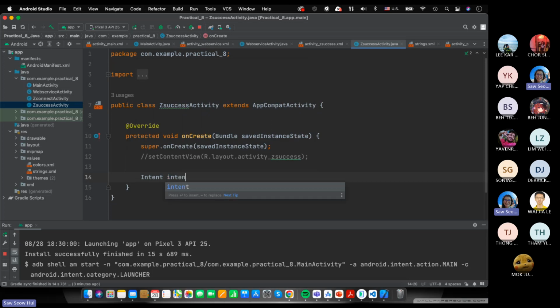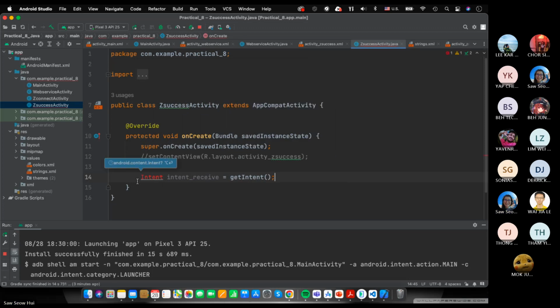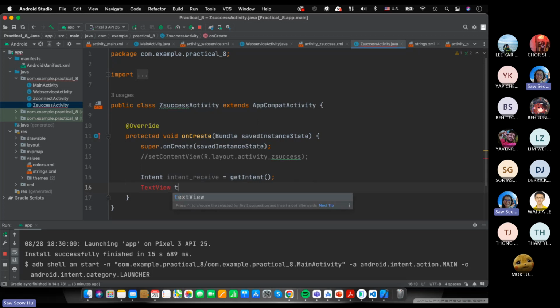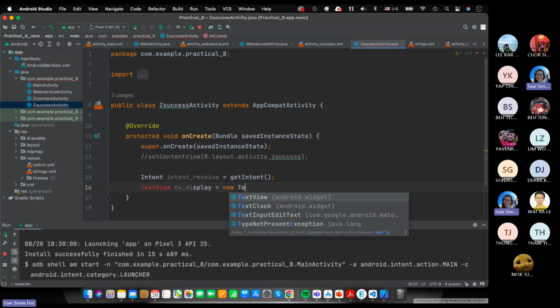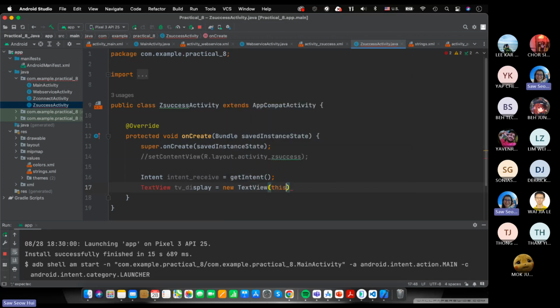Of course, you have to receive it, get intent. Then you can import the necessary class. And then you have your text view to display the result. New text view first.